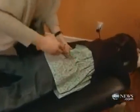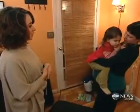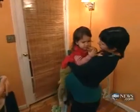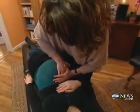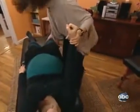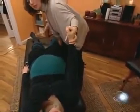Raven is 4.5. Her sister Naya, 2.5. Their mom is 9 months pregnant. The early stages of a child's life from birth to 4 or so is really formative for them in many ways, physically as well as mentally. And how soon after you give birth will you come back in here? I mean, I would say if we could have Dr. Beth at the birth and have her adjust the baby right after, we would do that hands down.